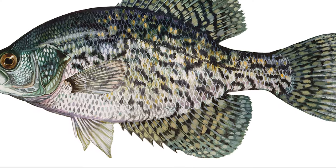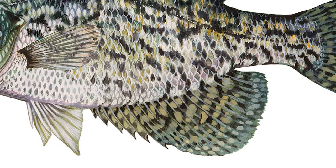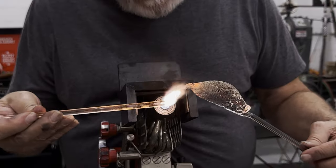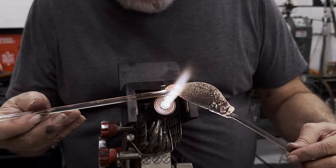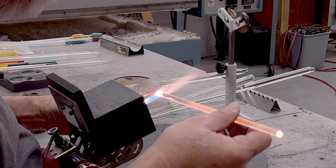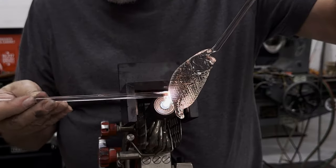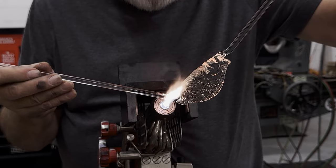I do the anal fin first. It is fan-shaped and has a series of gradually descending spines at the front of it. My special technique for doing these fins is what I call striping. I begin with a single dab and pull at the back of the fin, and then I build forward by adding stripes of glass to the first pull. I have to let the first pull cool enough so it will not move when I stripe over it.